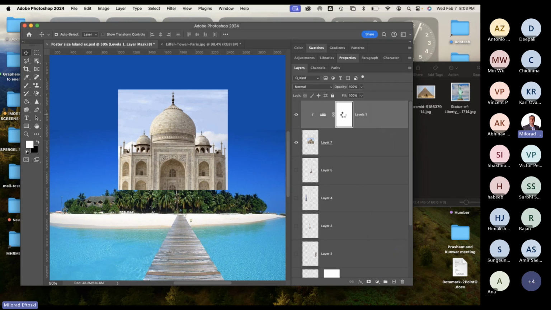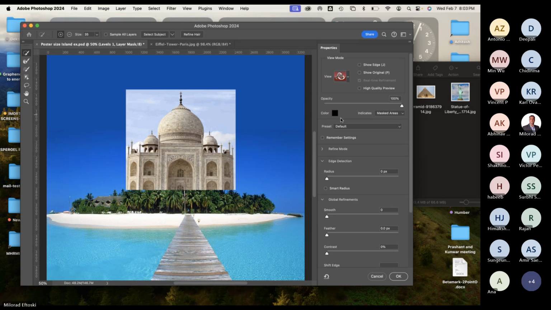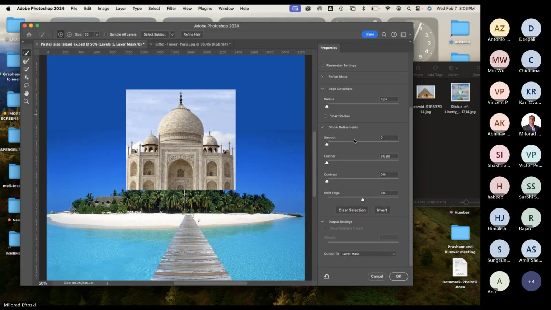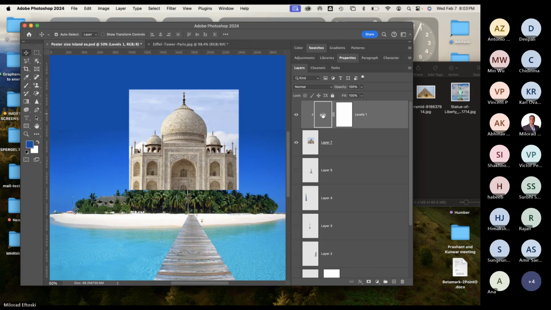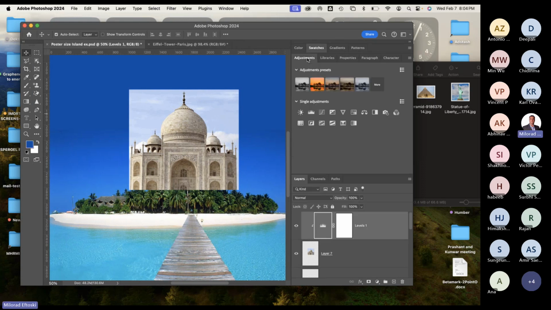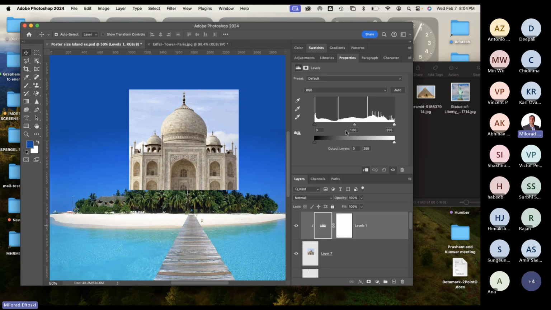Then I'm going to double click here, right? And just control the, whoops. Cancel. It's under here. Double clicking too many times. There we go. So just click on it, and you can adjust the dark and light values here with this adjustment layer. So I'm going to bring it up a little bit. I think the quality is not that good to begin with, so maybe I'll go with this one for now.